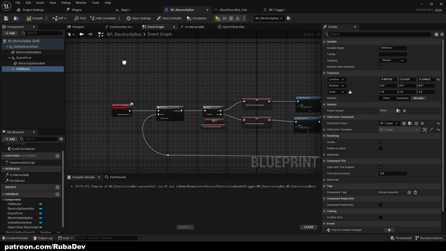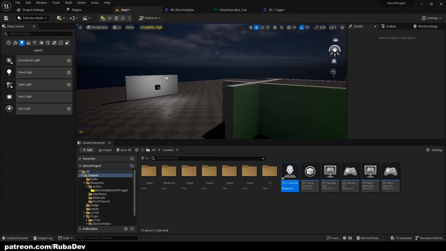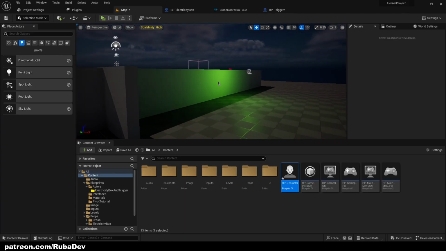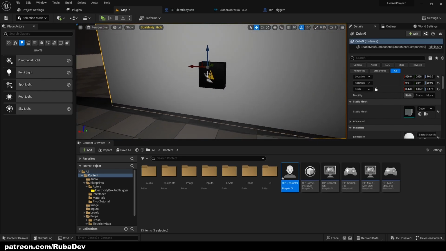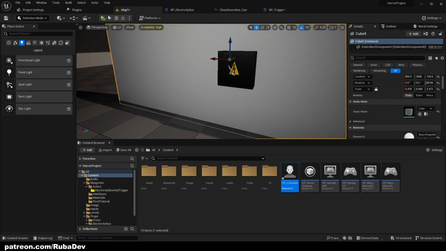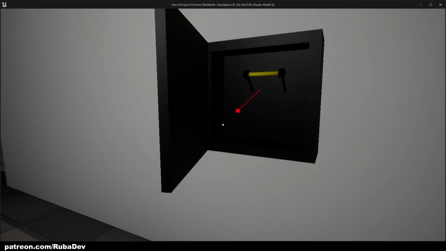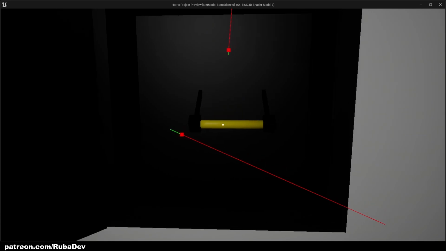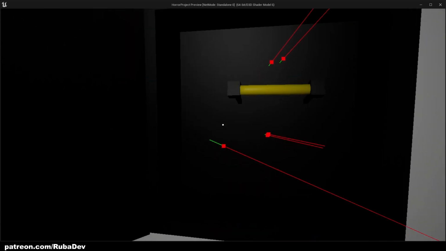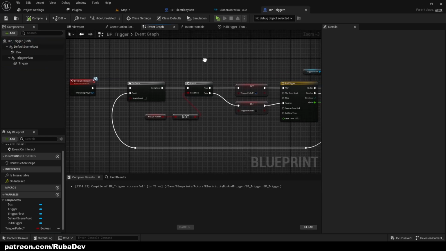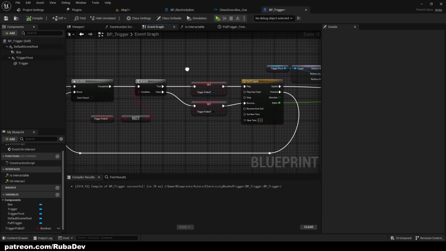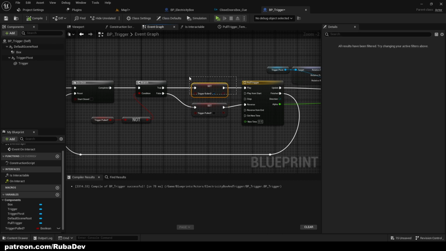Okay, welcome back. So this second part, I did create a quick light switch tutorial so we can play with our light box more. So for now what we have is we can open it and we can pull the trigger.